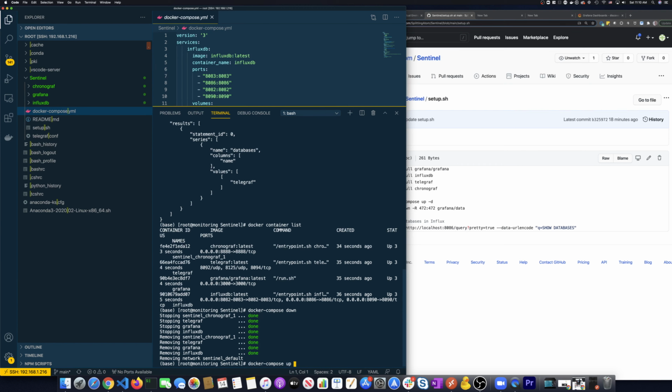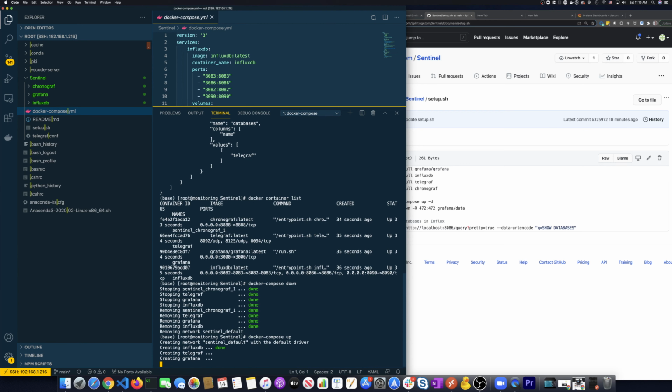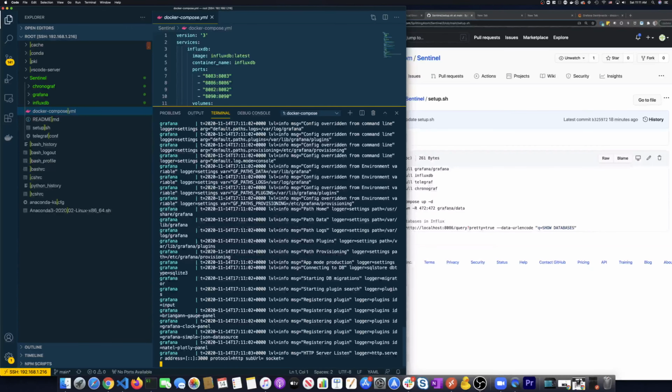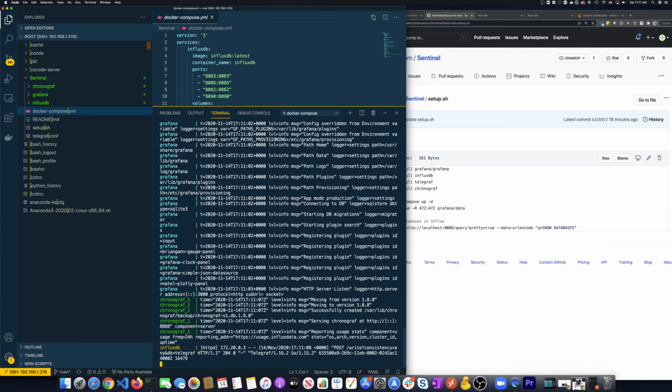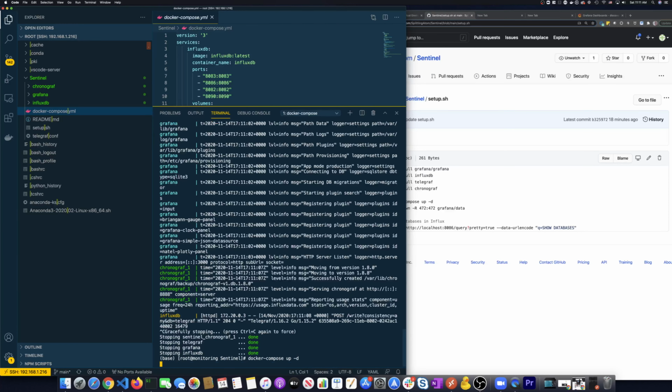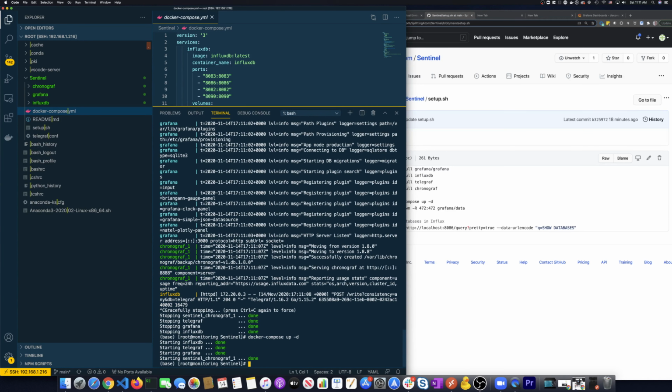So I'm going to go docker compose up. If you do it just like this, it's kind of nice to be able to debug. If you run it like this in attached mode, you'll get all the logs for all the different containers as they're running, and you can see all the stuff. So you can use this to debug if you're having a problem. I'm going to do a Control C because I already know it's running well. And I'm going to run it again. This time I'm going to run it with a -d, and that runs it detached. So you won't see all the log data come up. So we're going to bring that up, and now we've got it up and running.